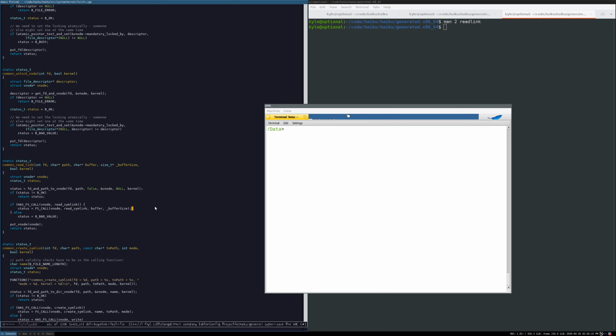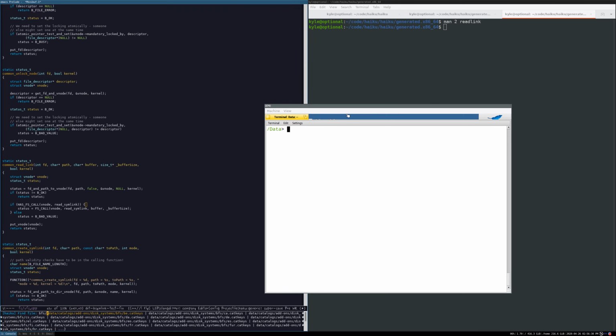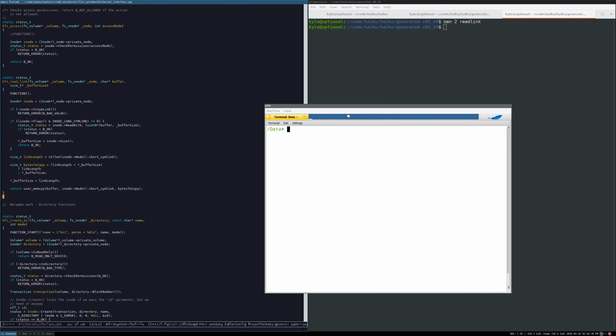So this is going to be an implementation detail of whatever file system you happen to be using. We can look at the BFS implementation here, that'd be in kernel interface. So yeah, I have it up right here. BFS ReadLink.